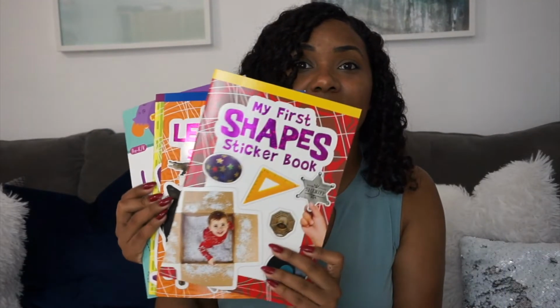I also got 2 things of tape, just invisible tape. I like to collect craft stuff, and I have a whole big supply of things like that, especially just for me. Like, I like doing crafts, and my son, he likes to do a lot of activities. That's what he calls it. He actually says activity, which is super cute. So I just like to have a bunch of things to keep him busy, and sometimes you just never know when you're gonna need things. And he's about to start school, so he's gonna need a bunch of craft stuff for projects and all these years to come, all these years that he has to go to school. Dollar Tree is my favorite place to get these type of things.